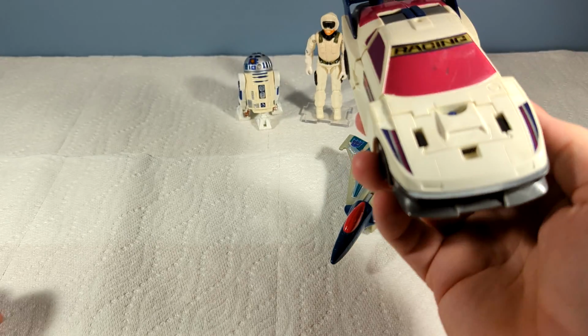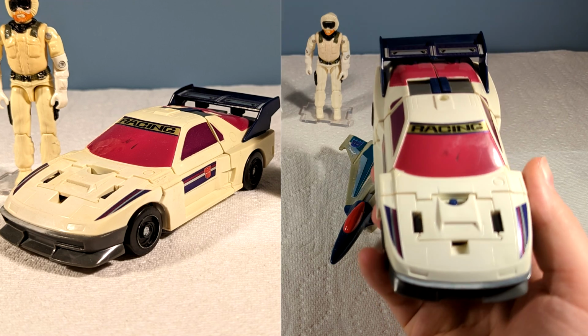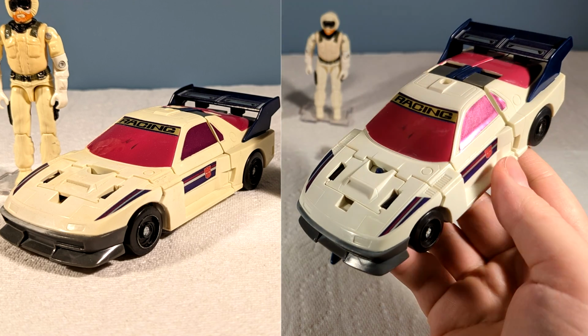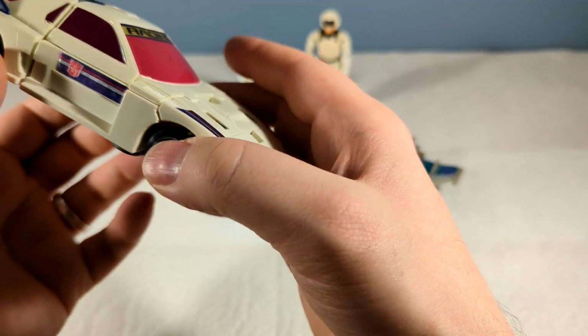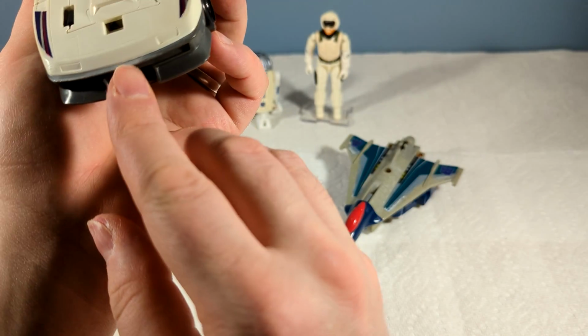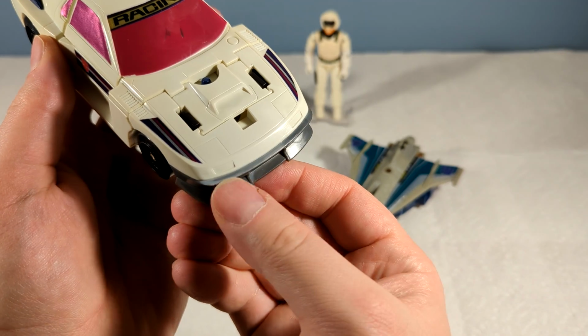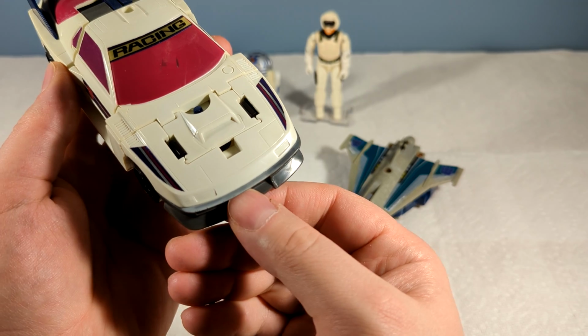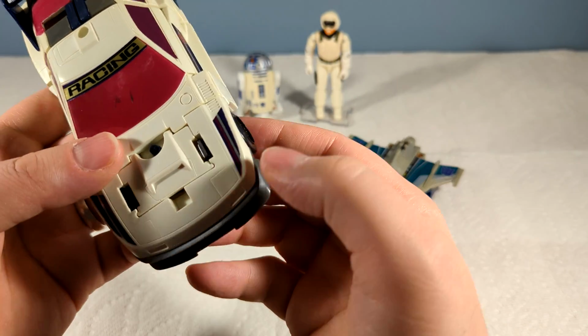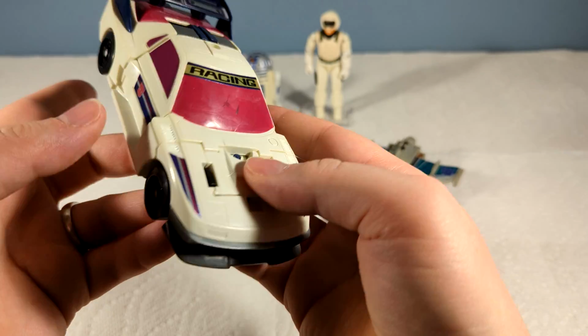Let's see, I'll do a side by side. Here's the before on the left and after on the right. So I do think it's better. One thing to note is you want to be a little more careful than I was. You can see some of the pigment has left the gray plastic here along the bumper, right? So that part has been lightened up. I guess I wasn't very careful with my brushing. And everything else seems okay.